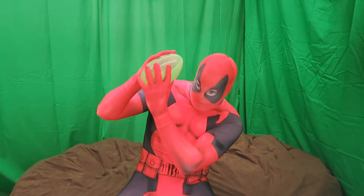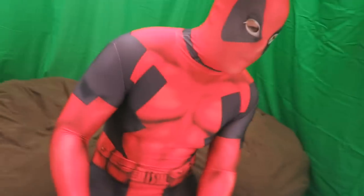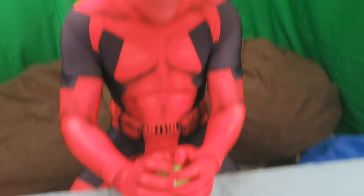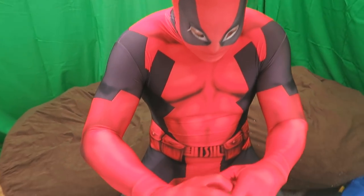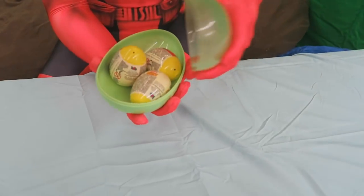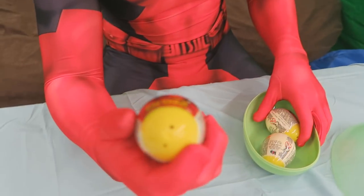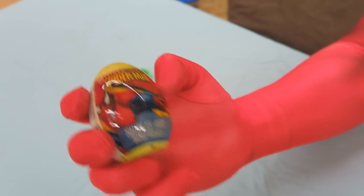Whoa, whoa, whoa — that's not a balloon. That's a surprise egg! Looks like I'm gonna have to get that thing calibrated for next time. Alright cool, so let's see what's inside this surprise egg. It's kind of hard. Can't pop that — oh there we go! It's our good buddy Spider-Man. It's a bunch of surprise eggs for Spider-Man sweets and surprises!